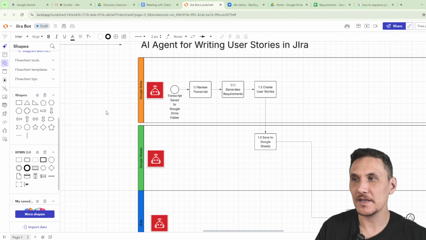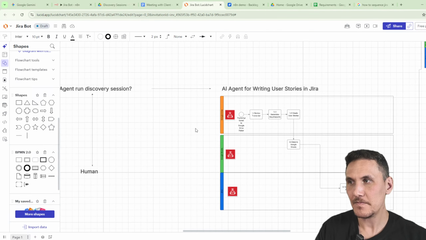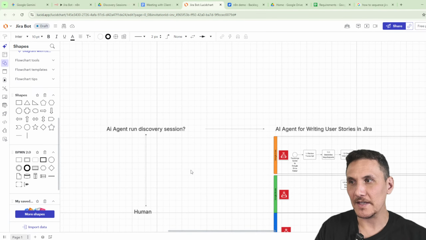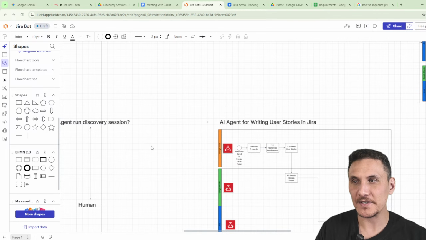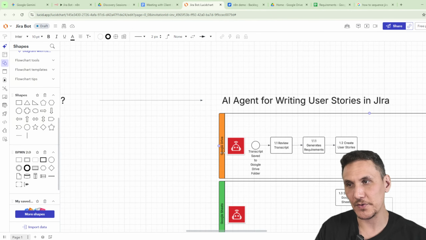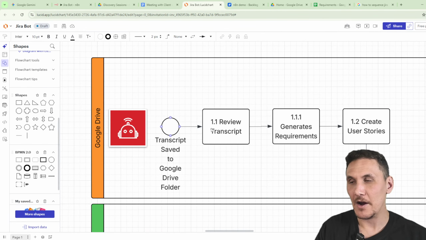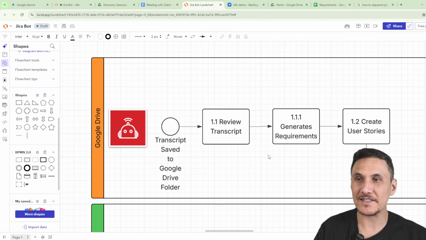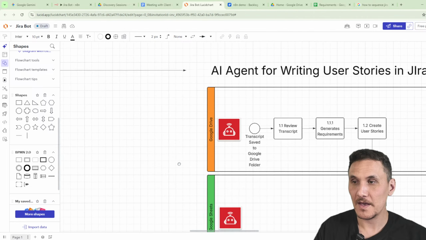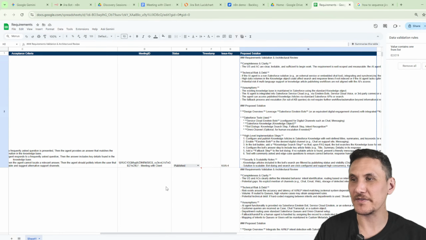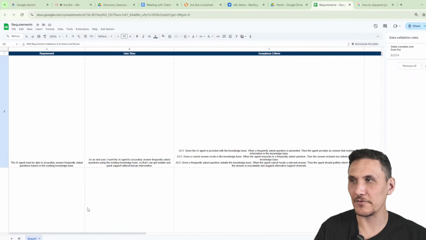What happens is we'll have a transcript of a discovery session loaded into Google Drive. Once the transcript has been saved to the Google Drive folder, our AI agent reviews the transcript, generates the requirements, creates user stories, and then they'll save them to a Google Sheet, which I've just been capturing here for all of the different requirements, right?